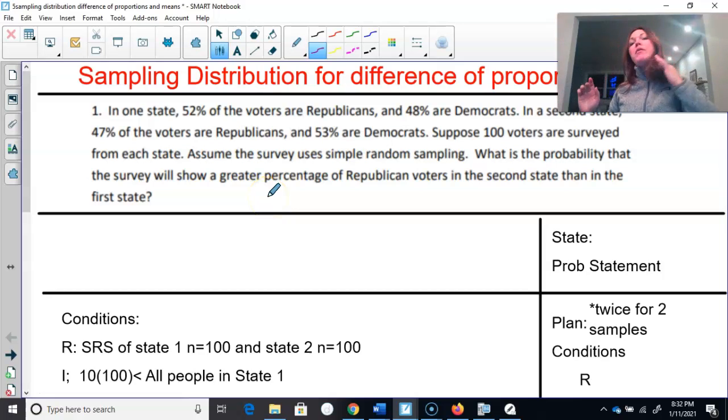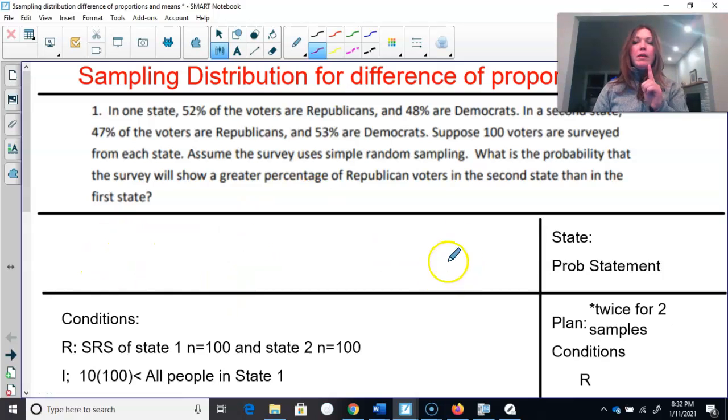Okay, here's the deal, guys. This one is actually a little bit more of a difficult one to start off with, which is why I'm glad that I'm giving it to you. But typically, they actually do both. You will see it two different ways. Sometimes you will see, what if the difference is 5 percentage points. This one doesn't show us any statistic that we're looking for yet, okay?